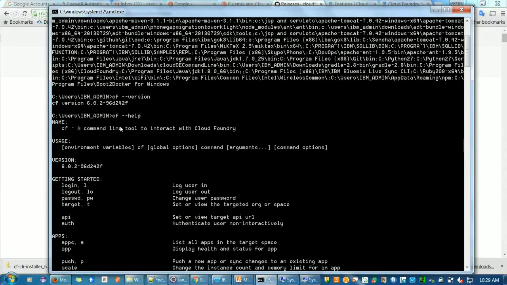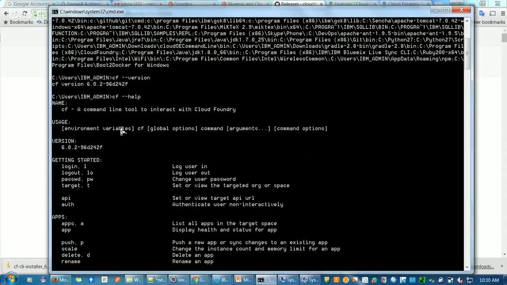My version is different. I have installed previously also, so I'm not installing again and again. Everybody is getting it, so their installation is correct. Those who are getting the cf version and cf help commands, their installation is working fine.